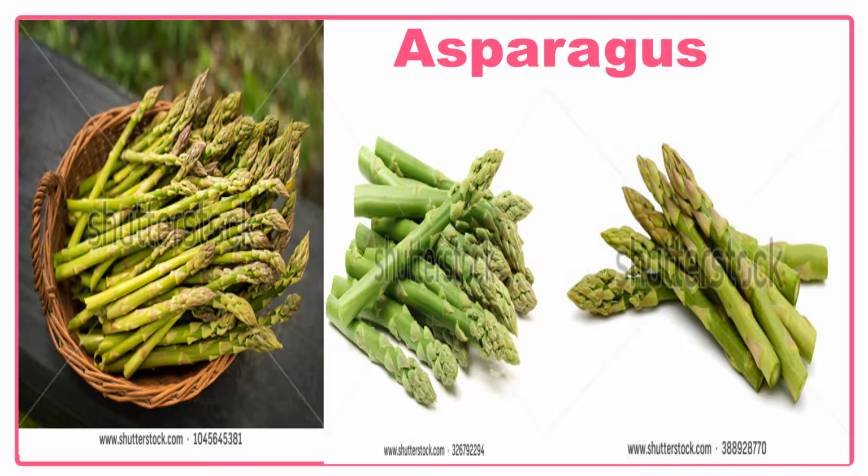Asparagus barely made my list, but am I glad that it did. The reason is asparagus is 5 carbs per cup. So you don't want to go crazy on it, but asparagus is tasty. When I was little, I didn't eat any asparagus at all. And in fact, I thought it was nasty. But after I tried it, sauteed in butter and seasoning, it was amazing. So that's why I recommend eating asparagus on your journey to weight loss.